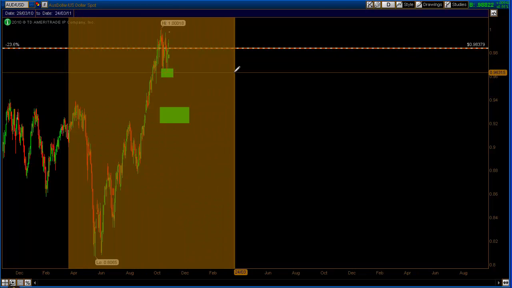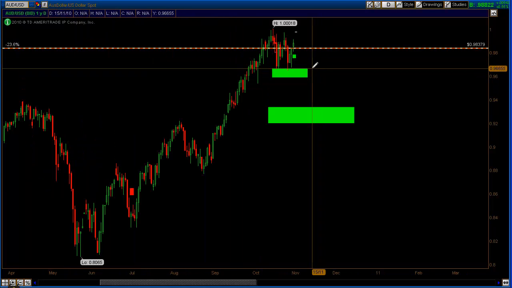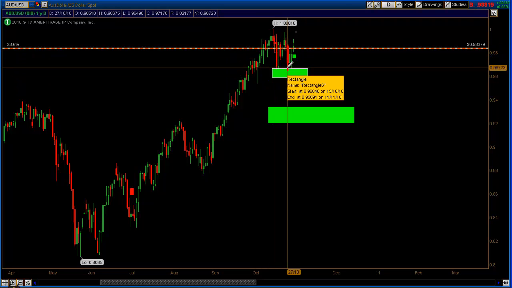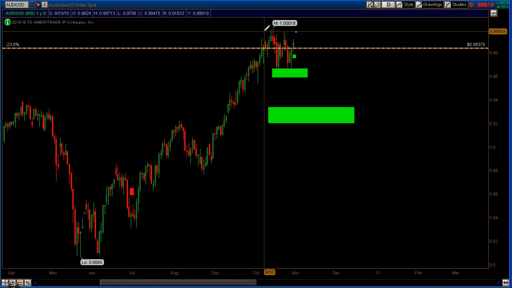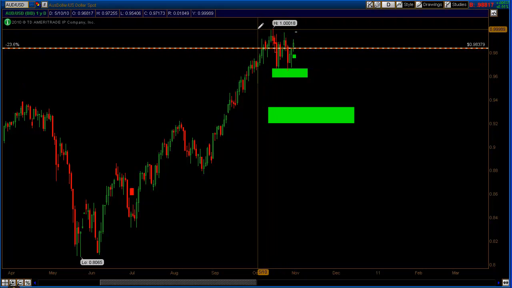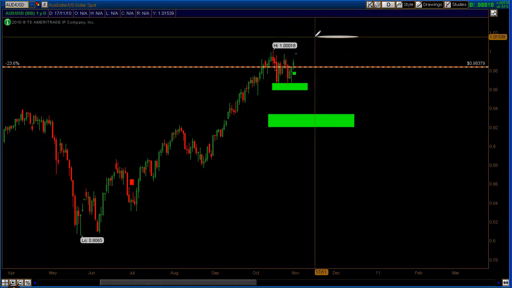What we are currently bouncing off of, and what we have been for 2 weeks, is this level at 96.65. We again bounced off of it last week on Wednesday, and we are now in between this range from 96.75 to highs at 101.8. So those are the levels that we are playing in between. If we get a break above this most recent high, we can anticipate quick covering into the target, which is all the way up at 101.53. So that is the play on the Australian dollar.